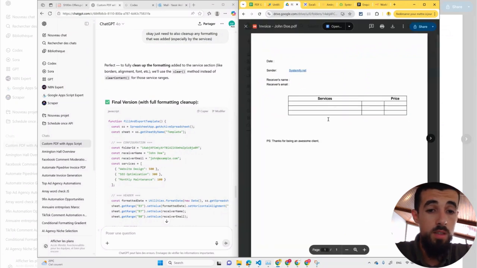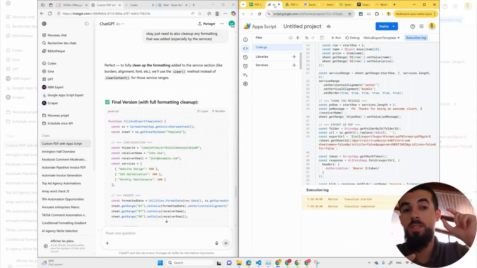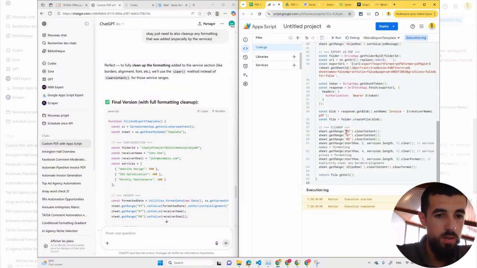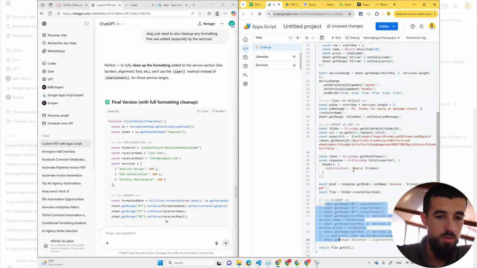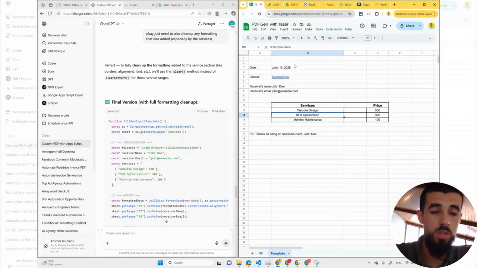As you can see here, everything is empty. The things that we added in the template are there, but the variables are not there. And when we see here, we see nothing. How can we check that they are added correctly to the sheet? We will remove the clear function. We will remove the cleanup function, so all this cleanup will be removed. We'll just add it as comments, and then we will check here. So everything is good.